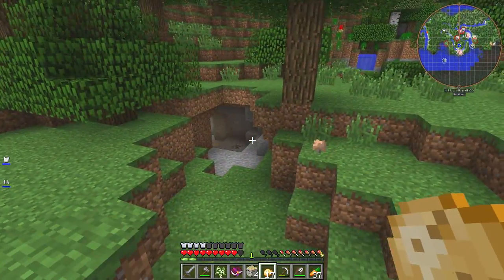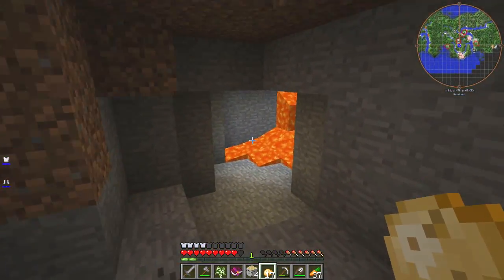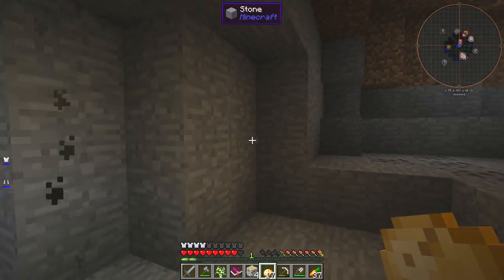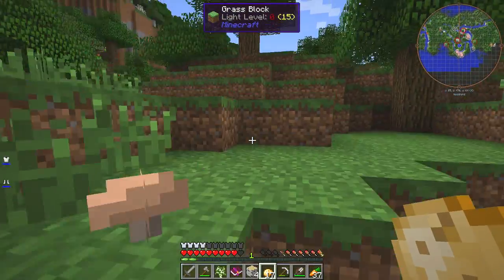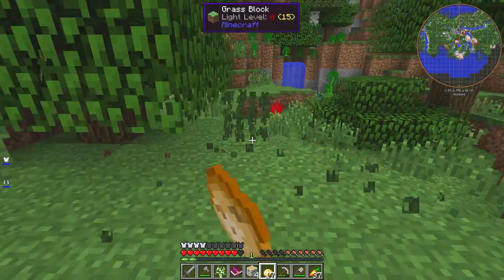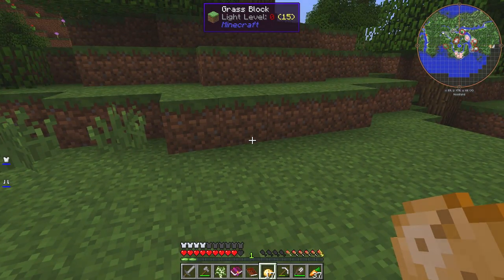This looks promising. A cave as well. Oh, lava. Is that it? That's the cave system. Okay, well, at least nothing can come out of there. Okay, let's try and set up shop around here then. Just get rid of some of this grass here. There we go. Right then. Let's get that quest book and have a look at the first quest, shall we?